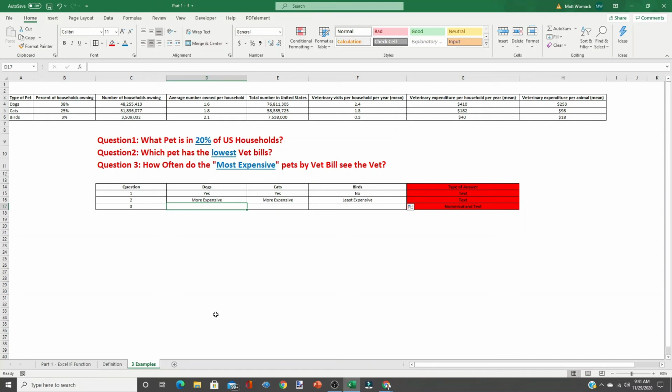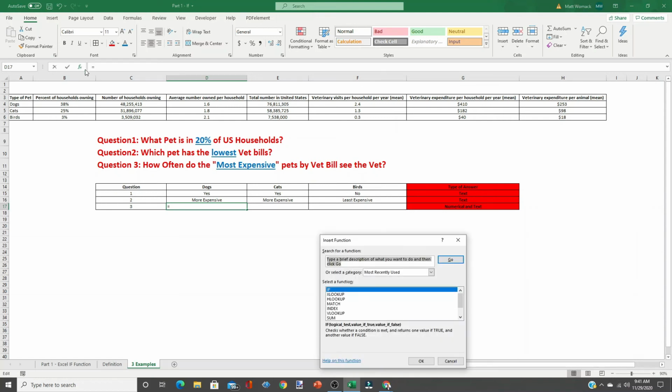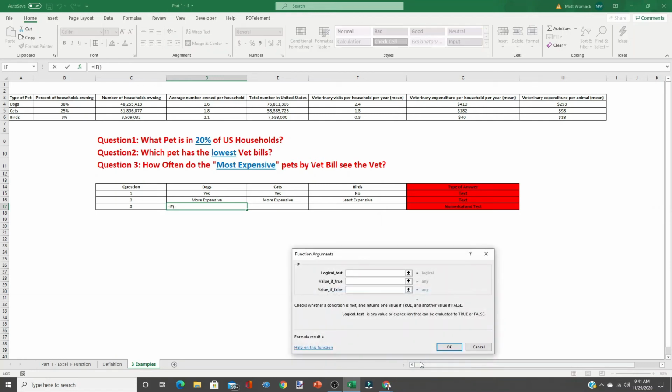All right. So we'll go up here to our FX insert button, type in if, click on go, make sure if is highlighted, click on OK, and now we're going to type in our criteria.